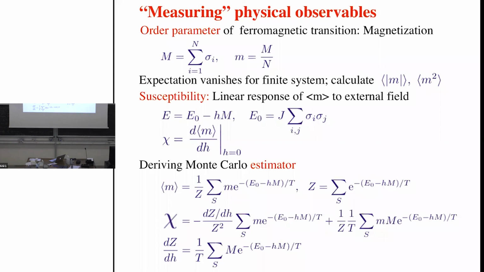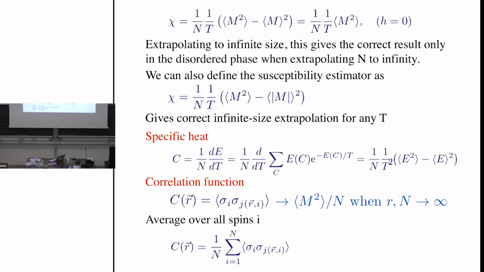If you think of the magnetization, just the original stat mech form of it, the susceptibility is the derivative, and now I have included a field here. So we start with the Ising energy without field, and then we add a field, and then the susceptibility is the derivative of M with respect to H, and we can consider it at H equals 0. Then you just take your stat mech forms, and you can carry out the derivatives in these forms, and you get two different terms eventually.